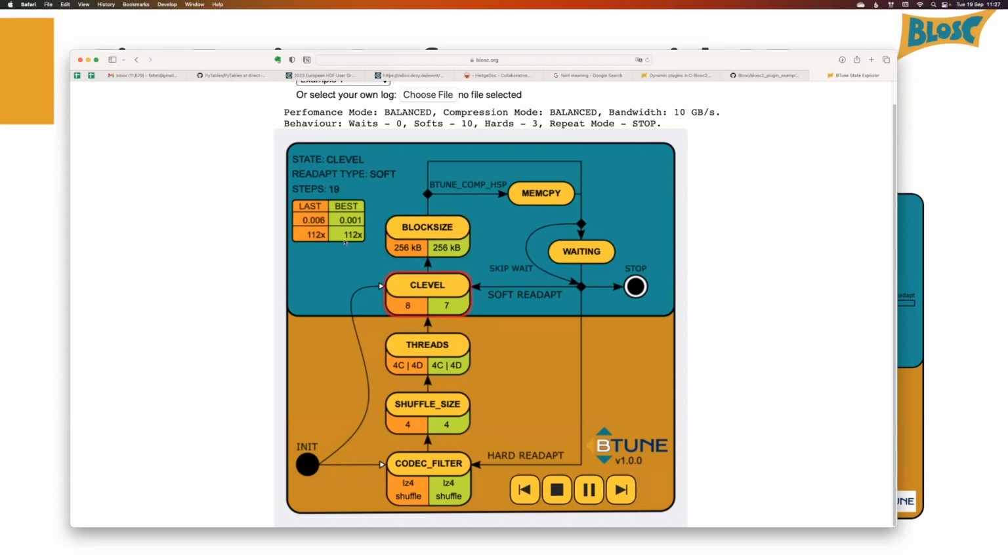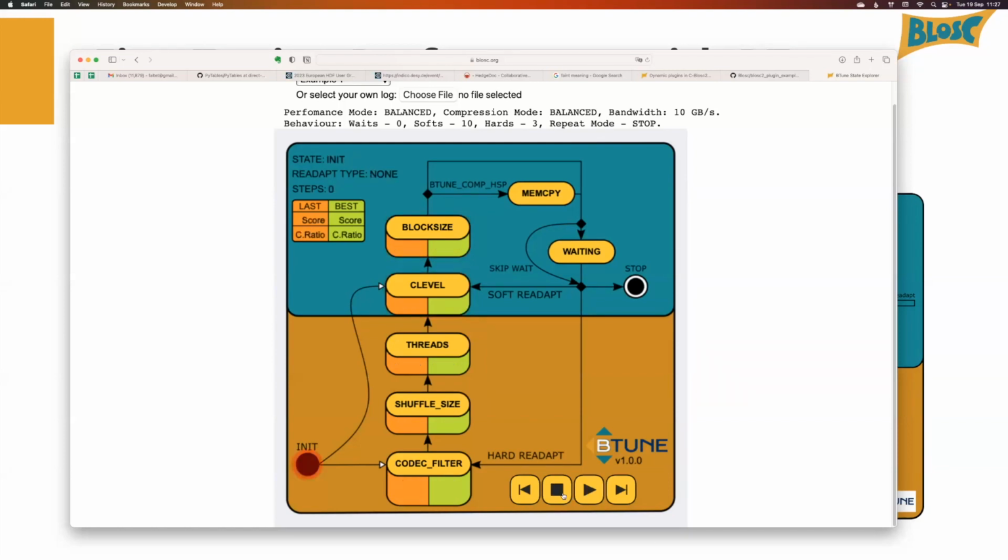So it annotates the different scores for different combinations, and it keeps track of the best score. Whenever it reaches convergence on the best score, it keeps using the one that has achieved the best score.